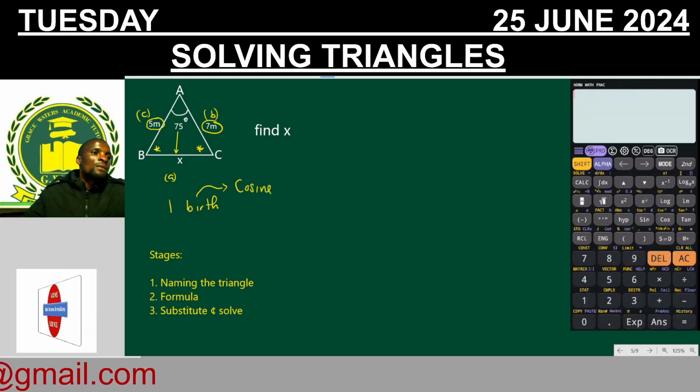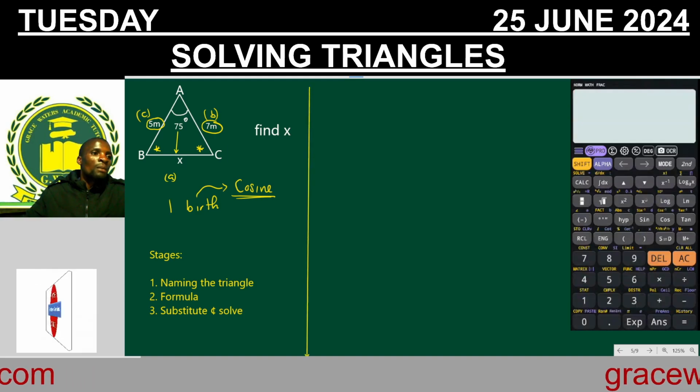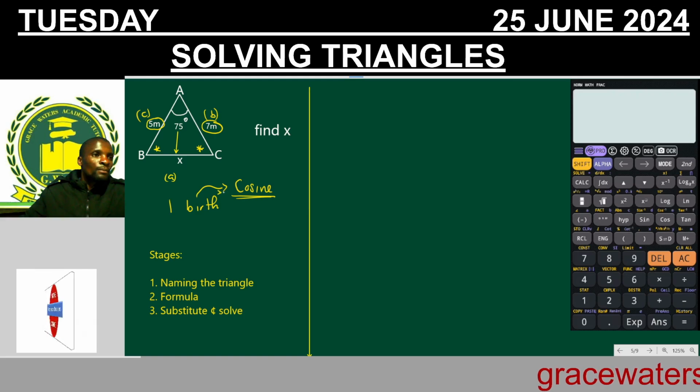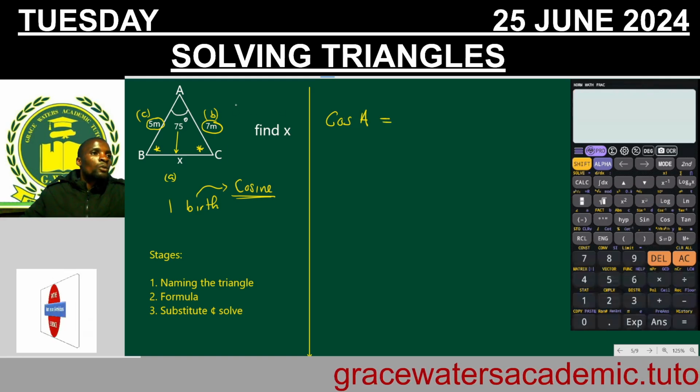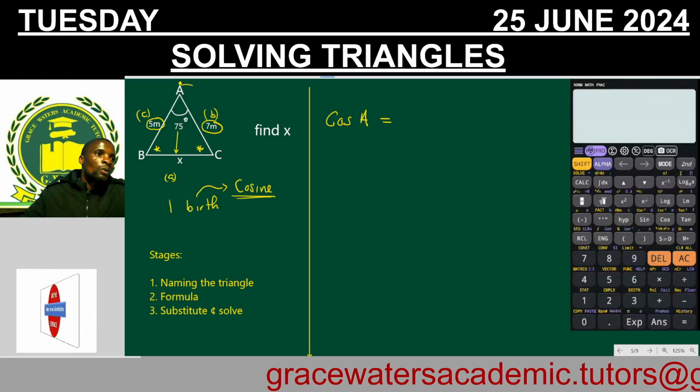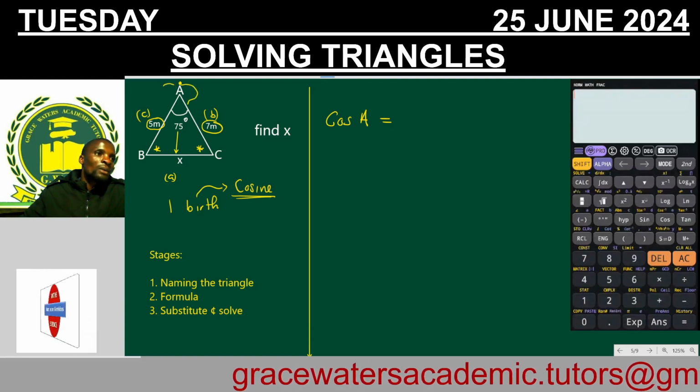Okay, so what does the cosine rule state? In our previous video we tried to summarize the cosine rule so that you won't have many rules but only one. We said that you write it as follows. You write it as cos of the given angle, and the given angle is 75. So yes, cos of A, let's say, is equals to, and then I said from the given angle you put a full stop, and then you put that queen's crown, is that right?